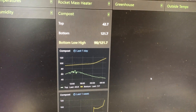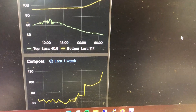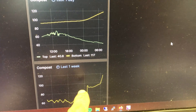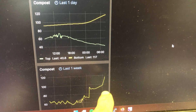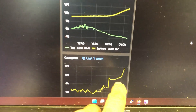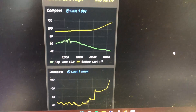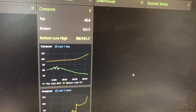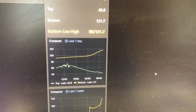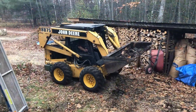The top sensor is reading ambient temperature and the bottom is at 121 degrees, up from 115 this morning. Looking at a weekly view: we built the pile, installed the sensor on day two, today is day four, and you can see a sharp rise. I've seen six degrees of rise just in the three or four hours since I got up. I'm looking forward to seeing what happens when water is drawn through the system.